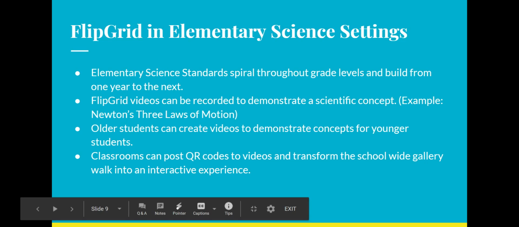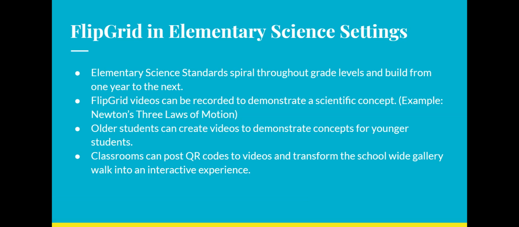FlipGrid can also work really well in an elementary science setting. One of the benefits of elementary science standards is that they spiral throughout grade levels and build from one year to the next. So content that students learn early on in elementary school is revisited later on as they get older.